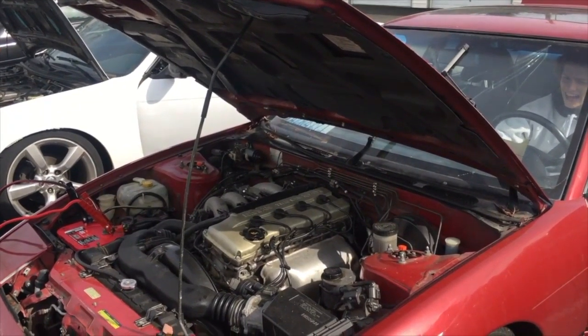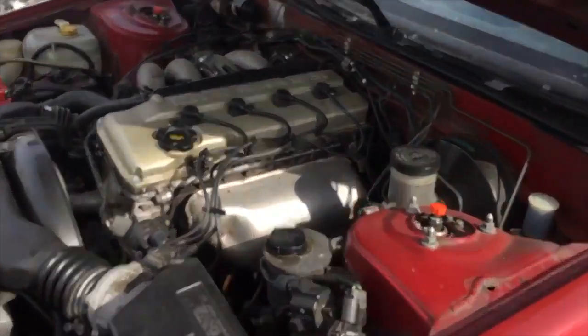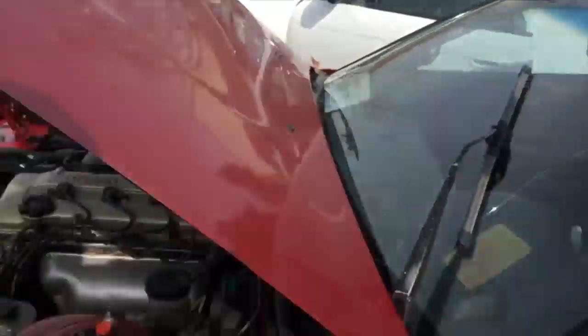So about 2 years ago, Magnus's 240SX coupe rod knocked. So that was rod knocked. He had no car. He saved up a bunch of money, and instead of swapping the engine, he bought a new car just because he wanted something reliable. He wanted something that wasn't going to break on him.